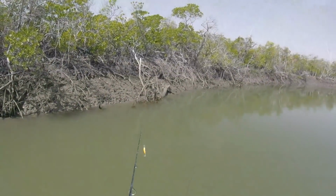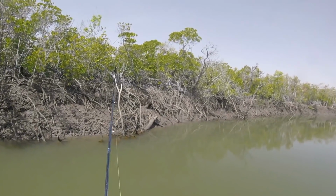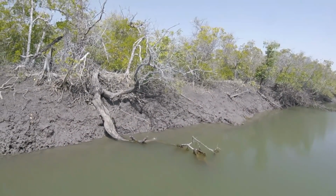Come on. Here's a great looking snag. I've cast quite a few times at good snags, but nothing's come out yet. So it's a little bit slow at the moment. Let's go in the middle here.